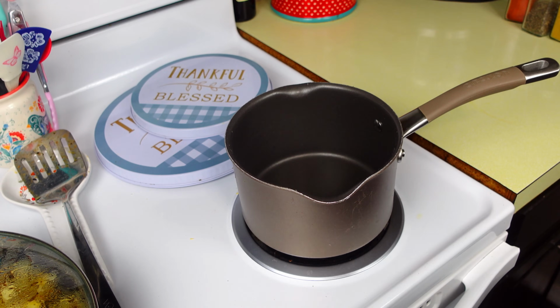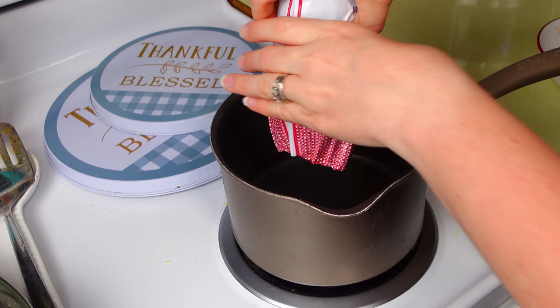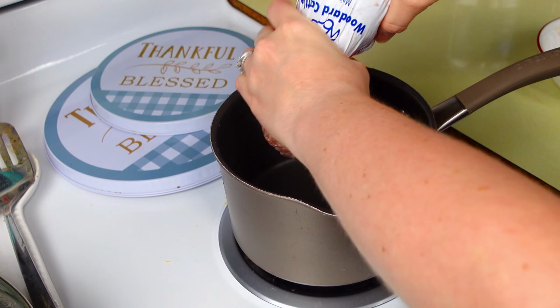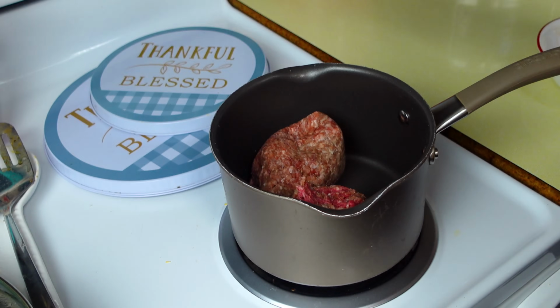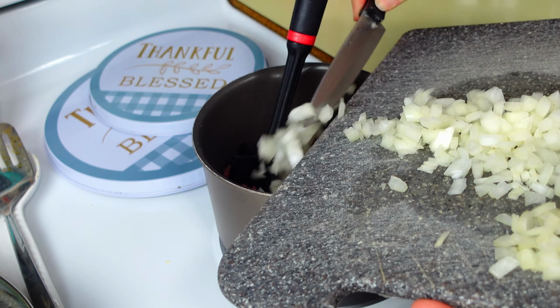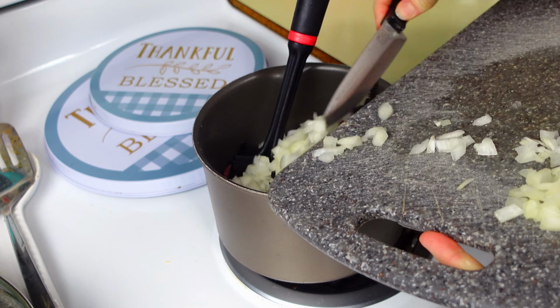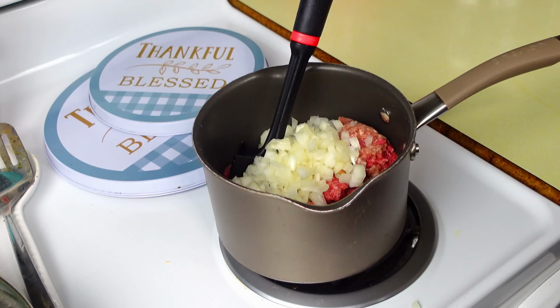While my potatoes are cooking, I'm going to go ahead and cook up my ground beef. I'm just going to put it in this pan. Then I'm also going to put in my diced onion. So I have half an onion that I diced up. I'm going to cook that with the hamburger beef.